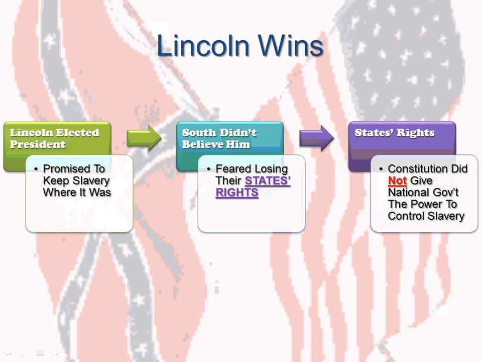Notice how the Dred Scott decision plays right into the Southerners' ideas about states' rights. The Constitution does not grant the power to control slavery to the national government. So even though Lincoln is saying, I will not take away your slaves, by him saying he won't let it expand, the South believes that is one of their rights, that he is trampling over the Constitution, which when we learn about the Civil War in the next unit, we'll find out that he does trample on the Constitution. He has people arrested for not even breaking the law. Good old Honest Abe is not always so honest.